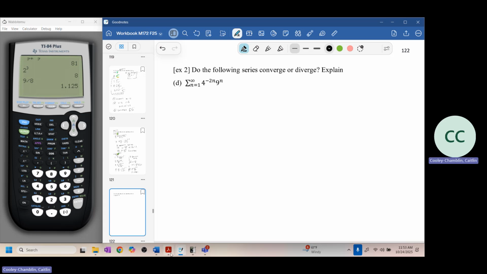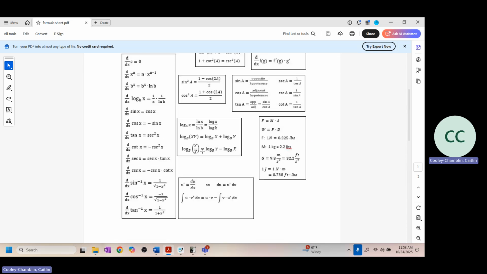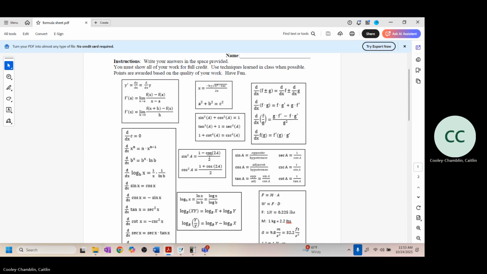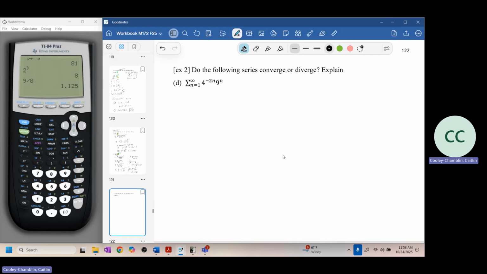I'm curious if our formula sheet has exponent rules. I know in my college algebra class it does. It does not. Okay. So if you guys are struggling with these exponent rules, let me know. I can send a video. I do have videos from preparatory algebra and college algebra classes explaining how these exponent rules work. And it's really all about geometric series as exponent rules.